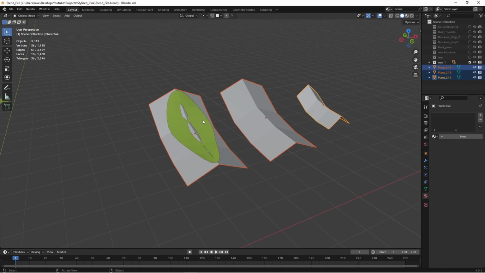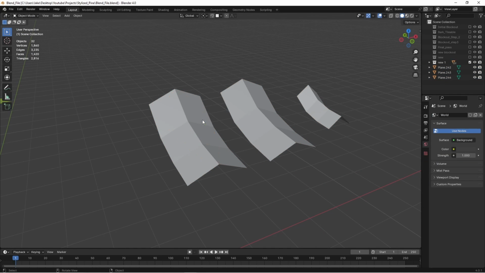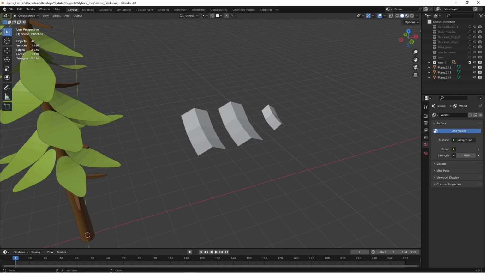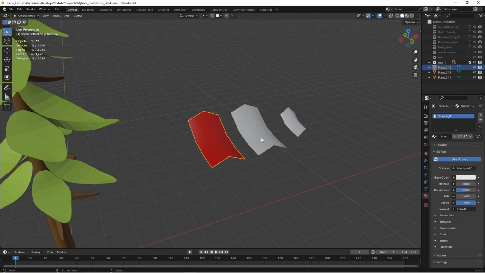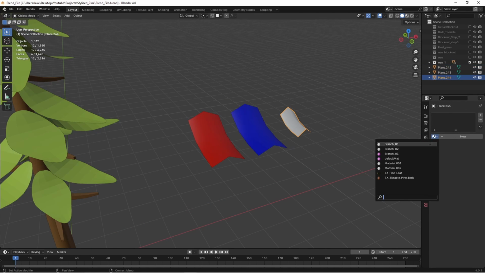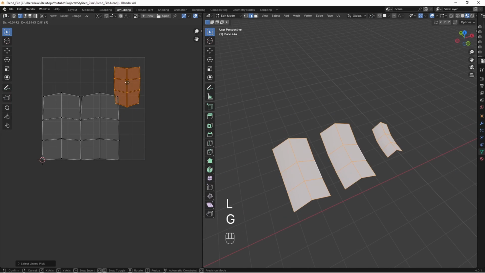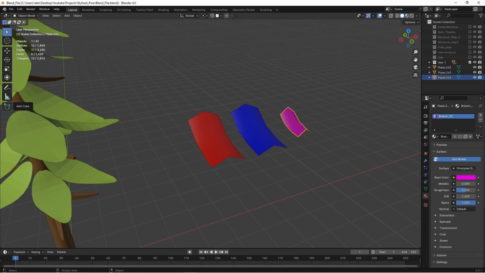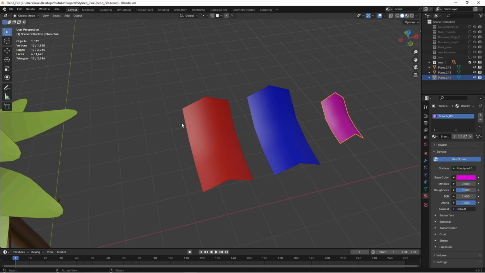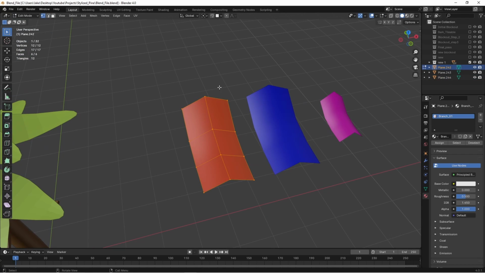2 of the meshes would be variations for the larger branches, and a smaller mesh would be used near the top of the tree. I created materials for each of the leaves so I could easily identify them whilst placing on the trunk, and then I unwrapped them all to the same texture space. Since I wanted to paint the textures by hand, I didn't know what shape the branches would take, so I couldn't optimize the branch meshes straight away.